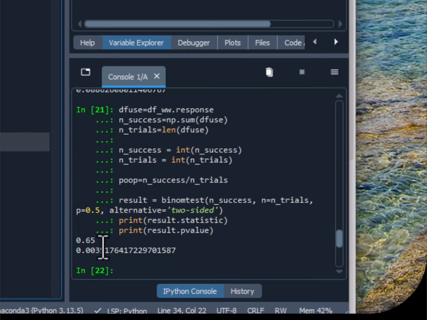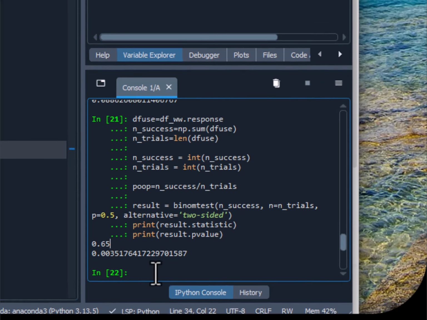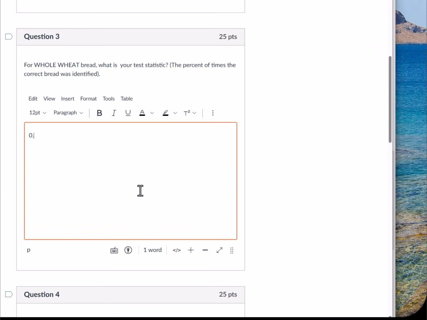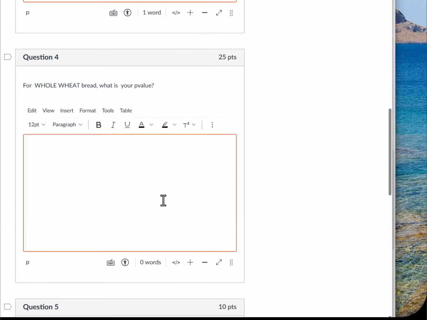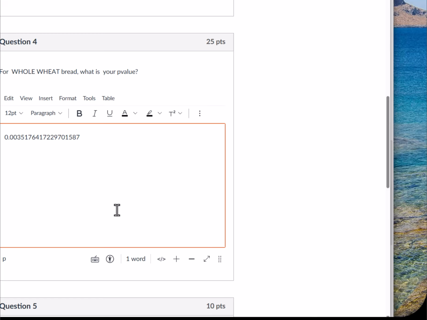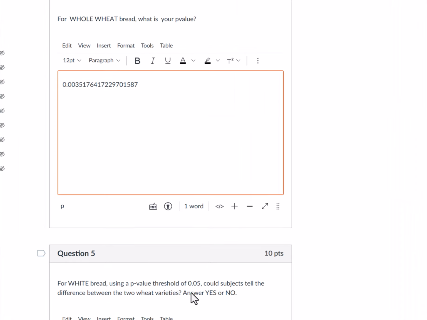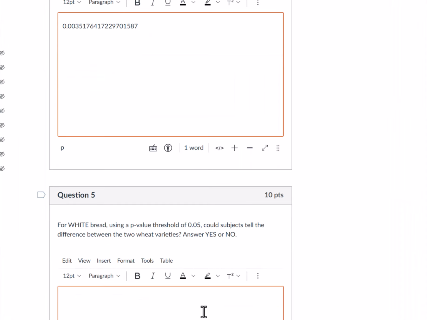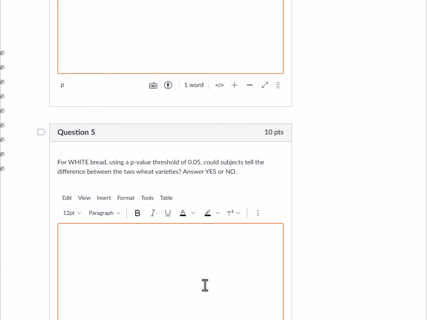The test statistic is 65%, so 0.65. The p-value is this. There.